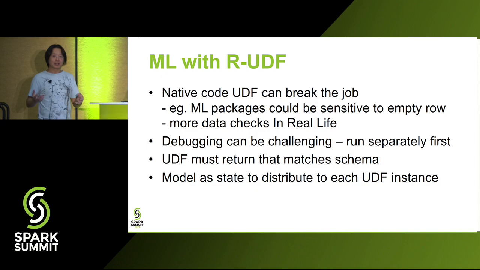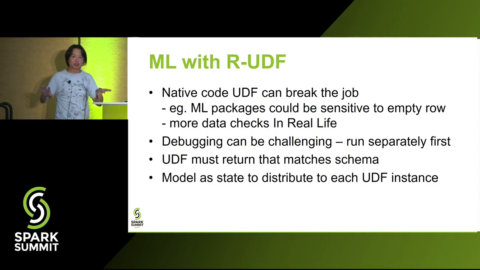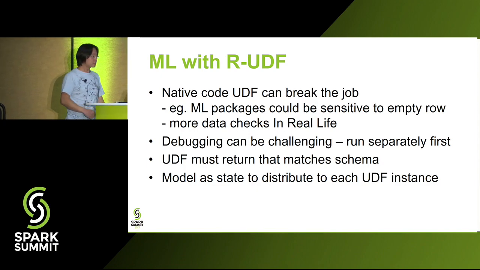The other thing is that debugging this could be challenging, because it is happening in a UDF in this cluster somewhere far away. So you might want to actually run that UDF separately, locally. But the nice thing is you can, right? You can just feed the data in, turn it into a native R data frame, and just call the UDF locally. And then you can make that a Spark job after that.